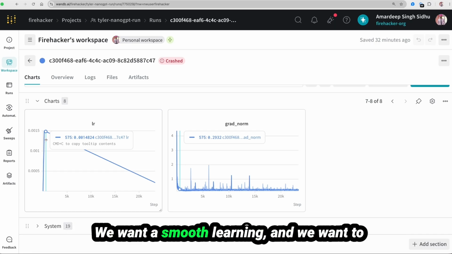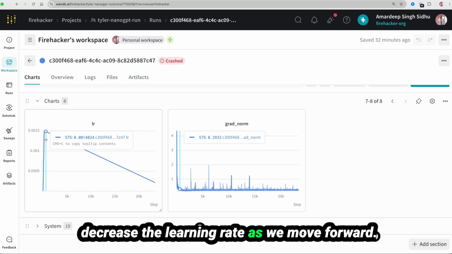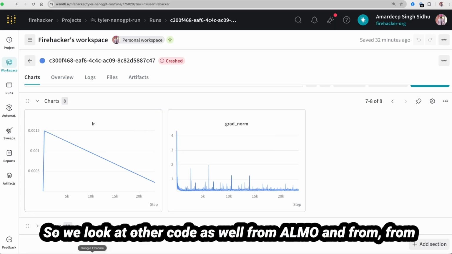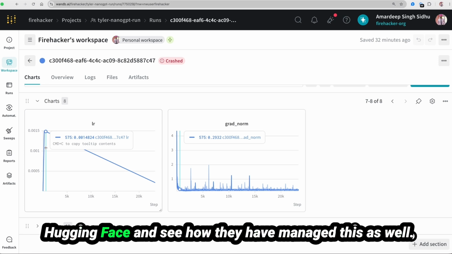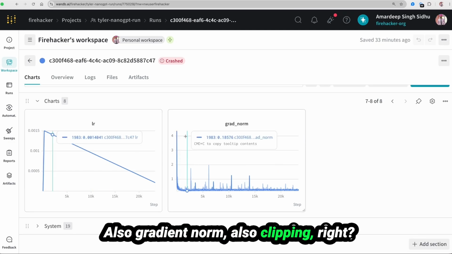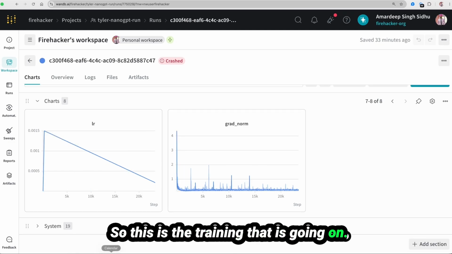We want smooth learning, and we want to decrease the learning rate as we move forward. So we look at other code as well, from Olmo and from Marin code as well, also from SmolLM from Hugging Face, and see how they have managed this as well. Also gradient norm, also clipping, right? So this is the training that is going on.